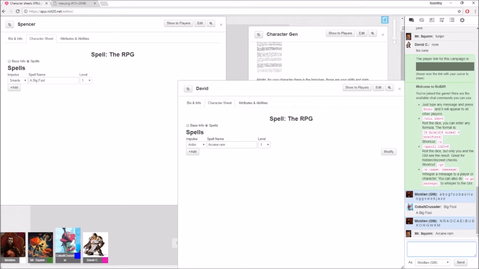Oh wait, Arcane Ram doesn't work. There's only 2 A's. Is there only 2 A's? There's only 2 A's. Oh no. Arcane Worm it is! You could do Arcane Nom. Make it bite. Nom nom nom. Worm's not as cool. Alright, let me see. You could do Arcane Bus. That would work just as well.